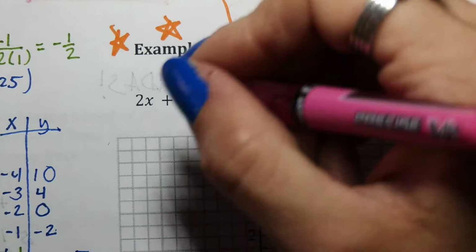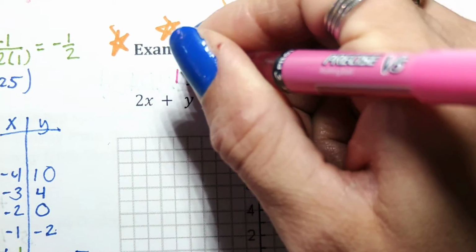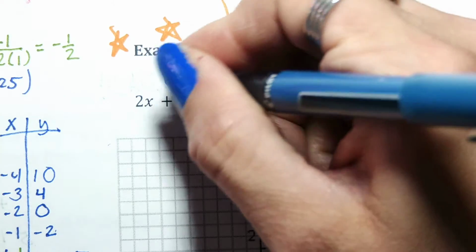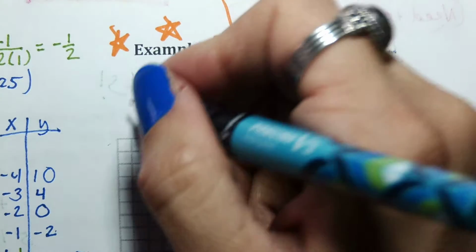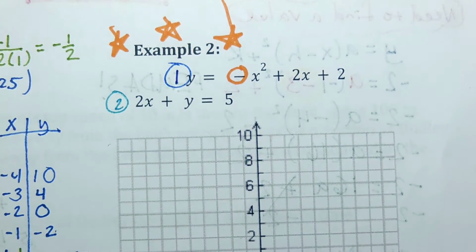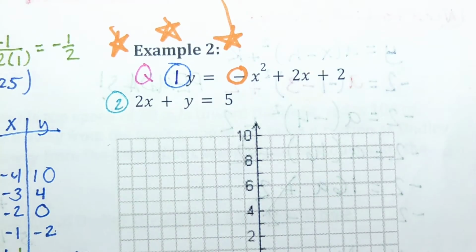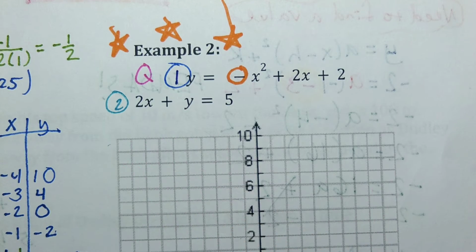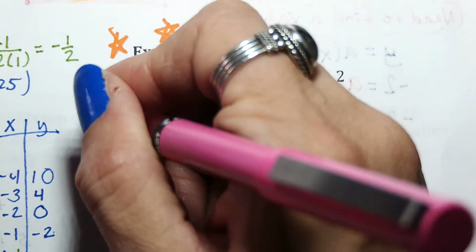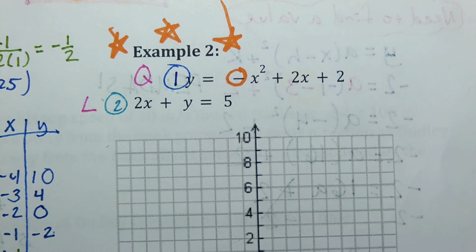So we'll go ahead and label this equation number 1, and this equation number 2. So what is equation number 1? It's a quadratic. We've got ax squared plus bx plus c. Q for quadratic. And then this one, equation number 2, is a line. Now, this one is in standard form. We'll review the cover-up method next week when we start studying for term tests.